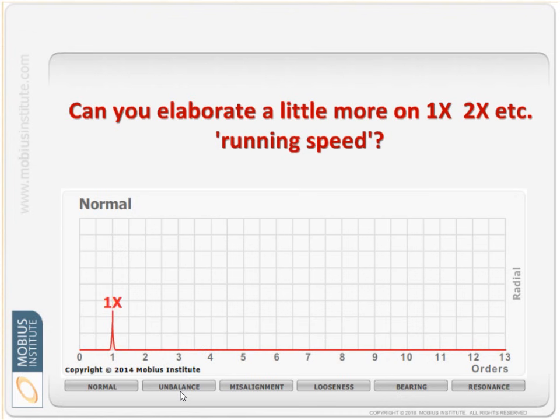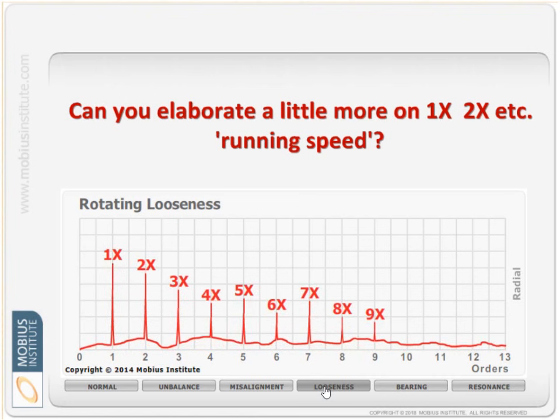Second part is, okay, if we do have unbalance, the spectrum might just have a big peak at 1x. If, for example, there was misalignment, and I'm going to explain this a little more in just a moment, I could see a peak at 2x and maybe one at 3x and even one at 4x. And it depends actually on the coupling. But looseness, that's what I mentioned just a moment ago, there's my 1x peak, but I also see one at 2x, 3x, 4x, 5x, 6x, and so on. And they are the harmonics. And in this case, I also see the noise floor. That's the bottom of the spectrum.